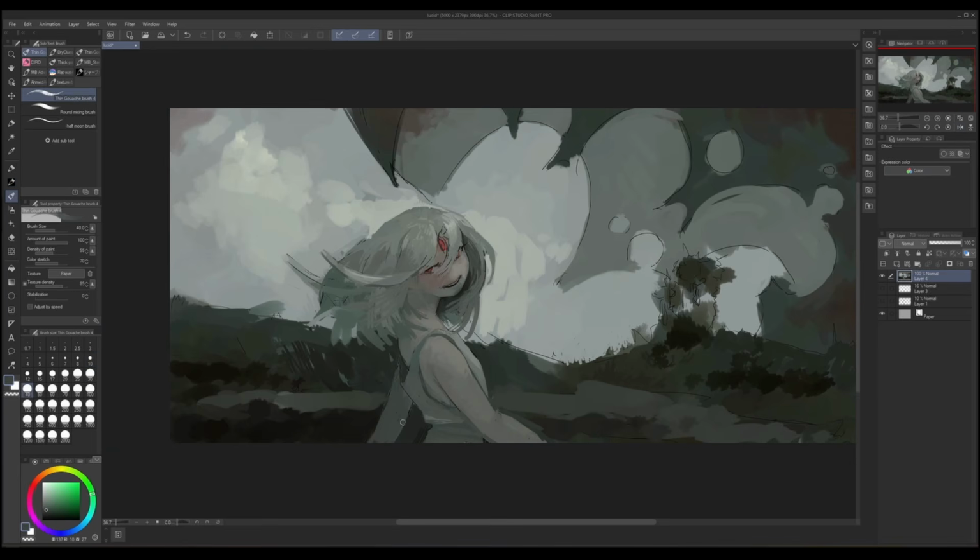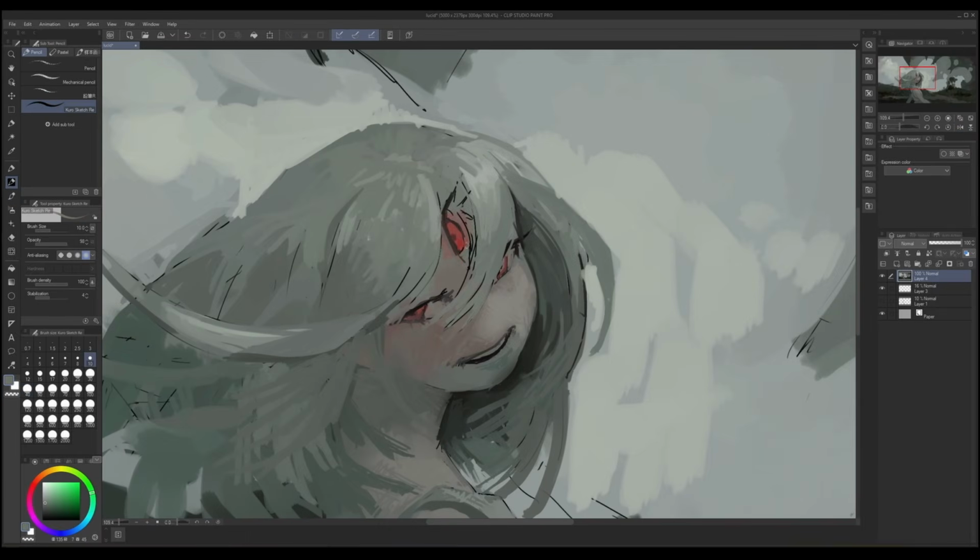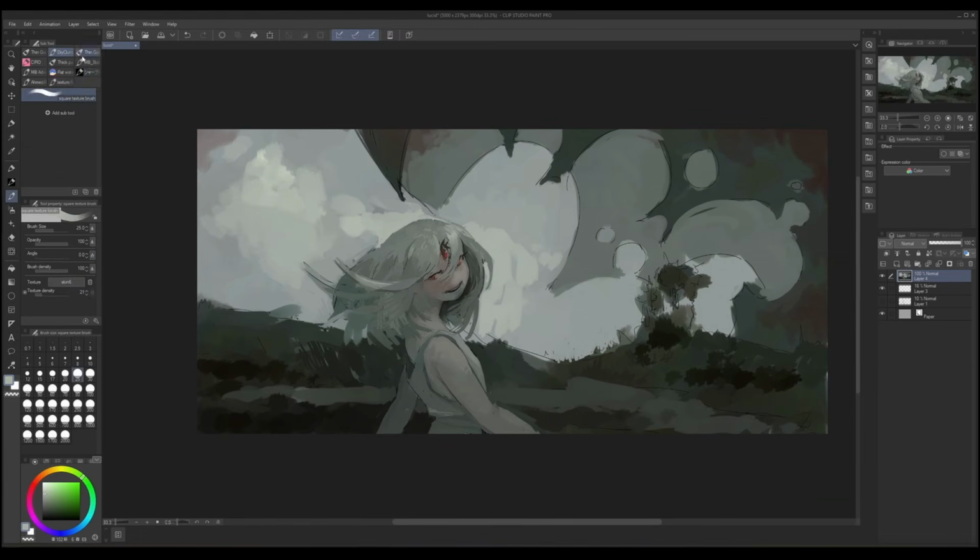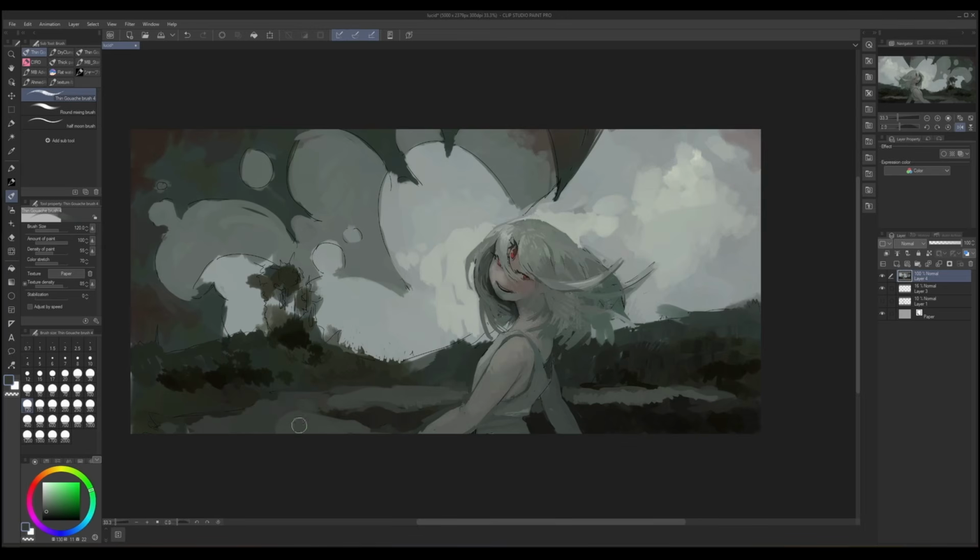But when it comes to rendering landscapes, sometimes I get to a point where it's like, okay, how much more should I add? And I guess by extension, this kind of happens with all my pieces.